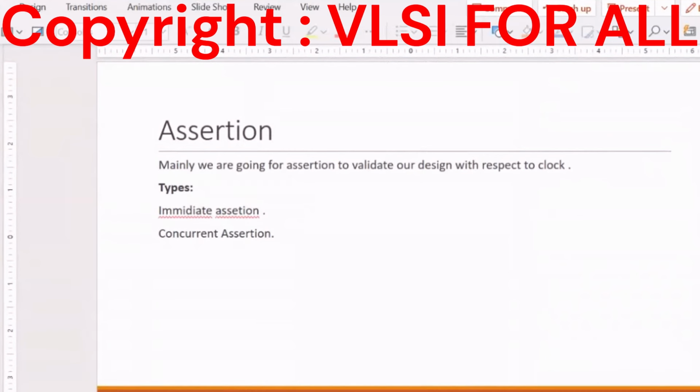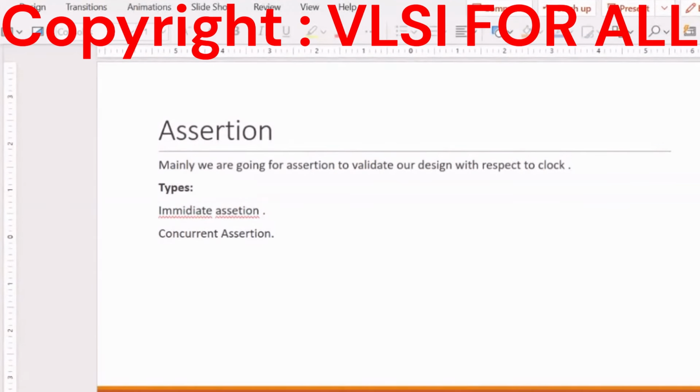Coming to assertions, what are assertions? Mainly we go for assertions to validate our design with respect to the clock. If I have certain conditions, I want to know. Let's consider I have bypass enable, and I want to check my reset.